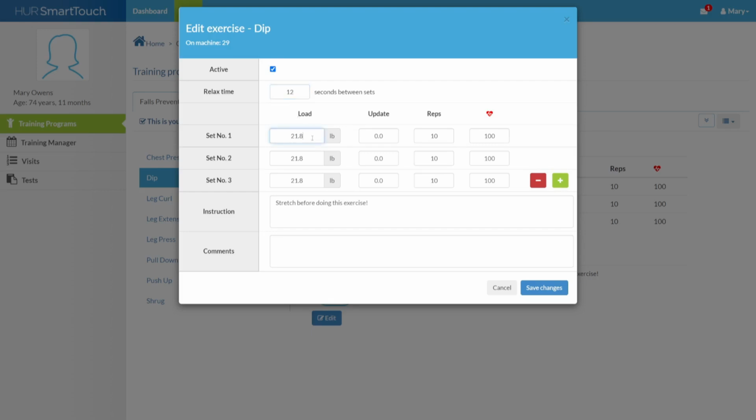If you wish to change the load, resistance level that is, simply type in your desired load level here. If your SmartTouch administrator has automatic updates turned on, you can change how much the load will increase if you overperform, for example doing a couple of extra reps during a set. You can also change the number of reps for each set here.